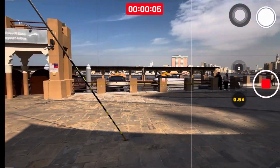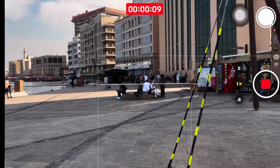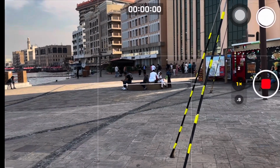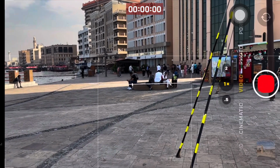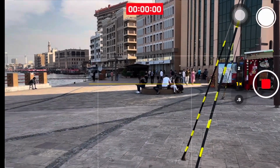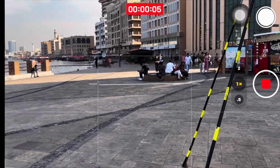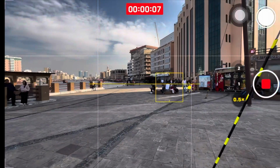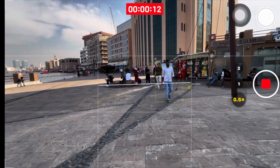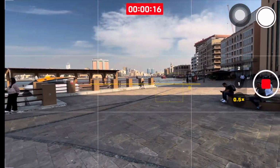That's action mode. HD 60 frames per second. Clear HD. You can adjust the focus here. This is the action mode of camera.